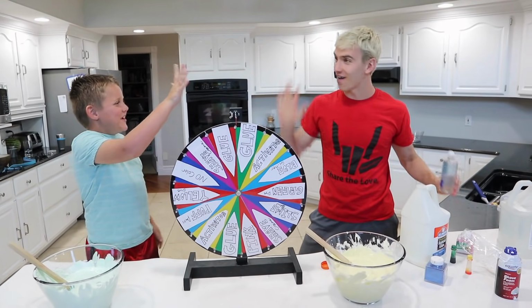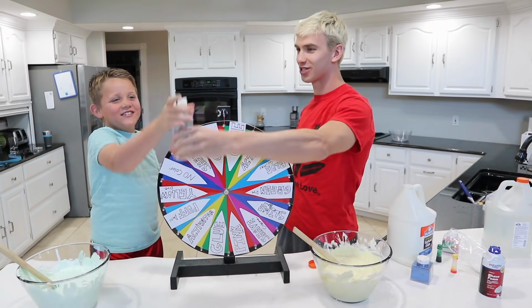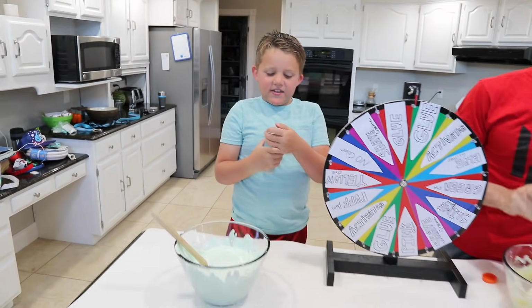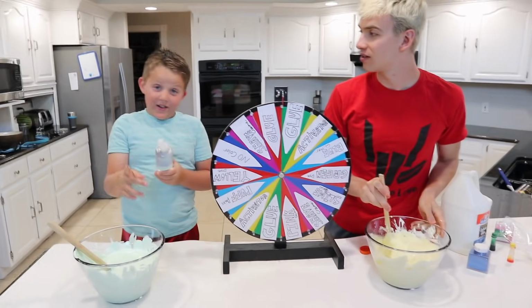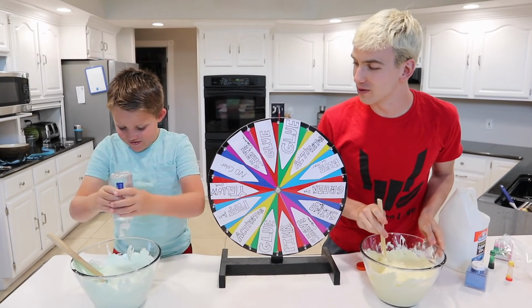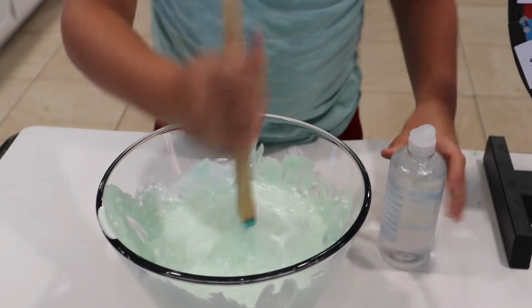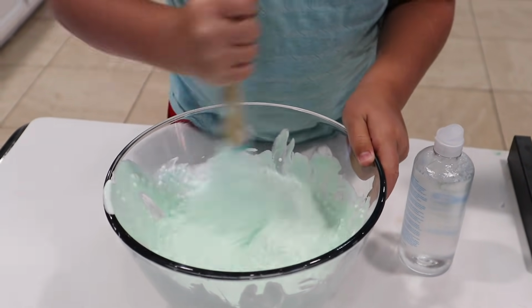High five. Time for the activator. Let's do this. Contact solution is always the activator. Oh, it makes it not sticky, but I know the real activator. Let's do it. So just a little bit at a time. That's what you want to do. Yeah? Go ahead and take your spin.